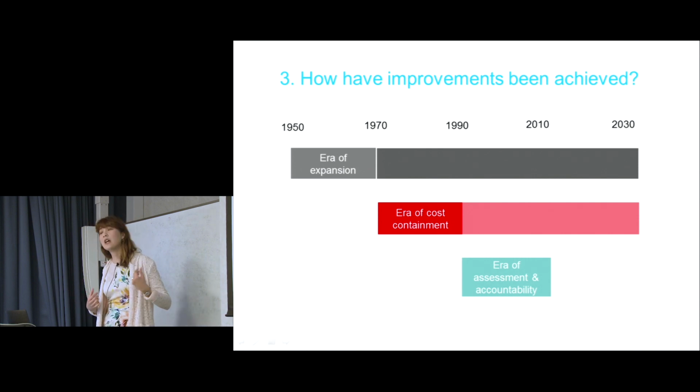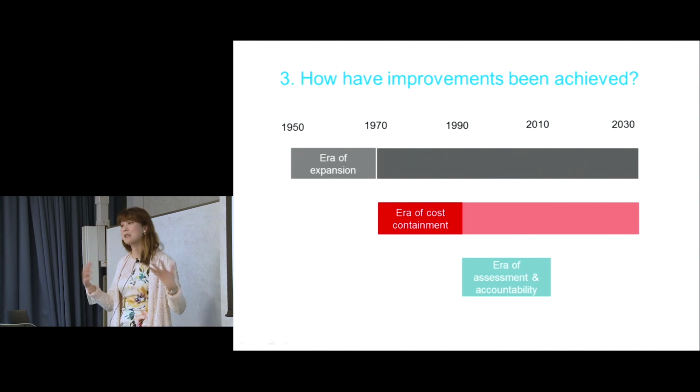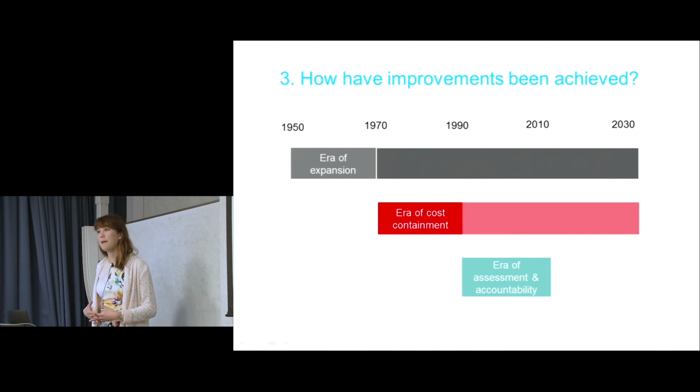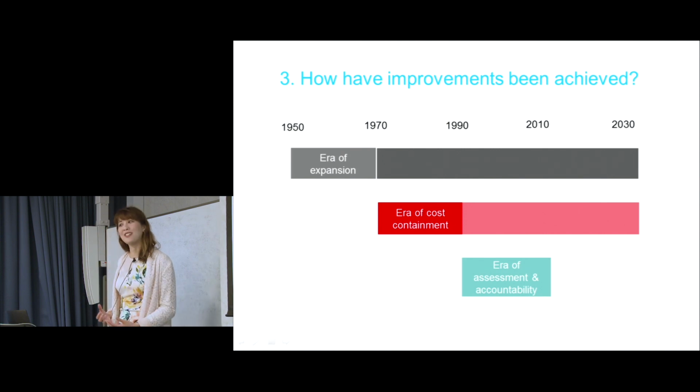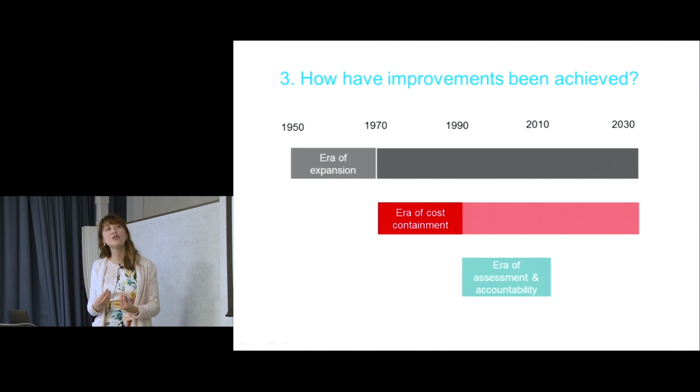But he called it that, after the war, and from the 1950s onwards, there was an era of expansion of allopathic medicine where antibiotics were discovered. You can control infectious diseases. The sky was the limit, and there were just so many new ways of treatment, and people thought, we've really cracked it. We can cure all these diseases and eliminate ill health. And so this was the era of expansion where there were lots of new discoveries, lots of new cures.